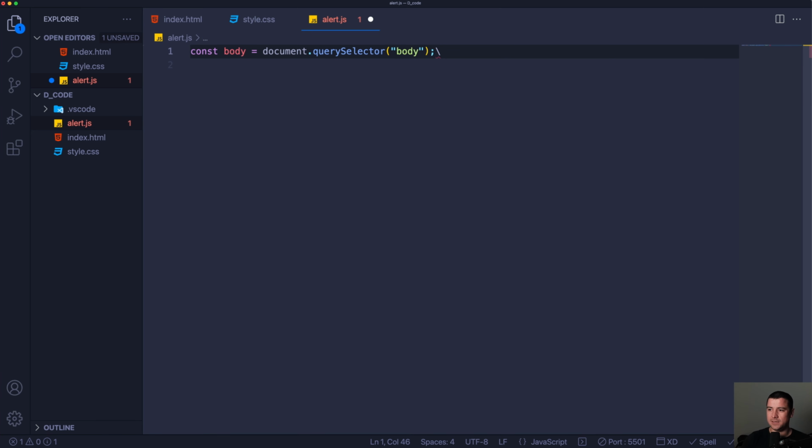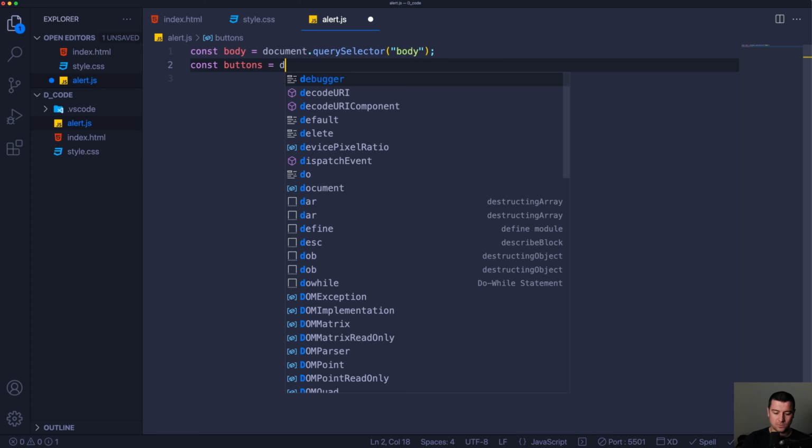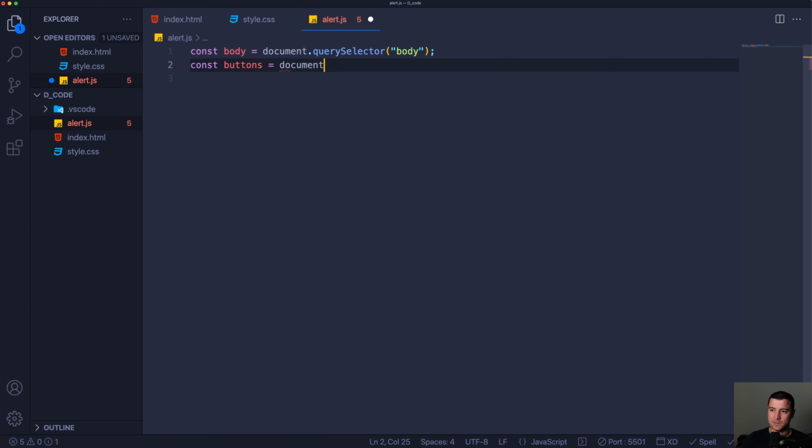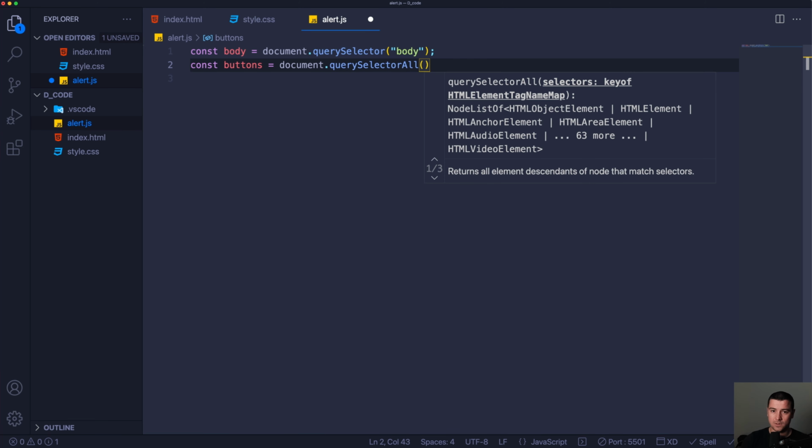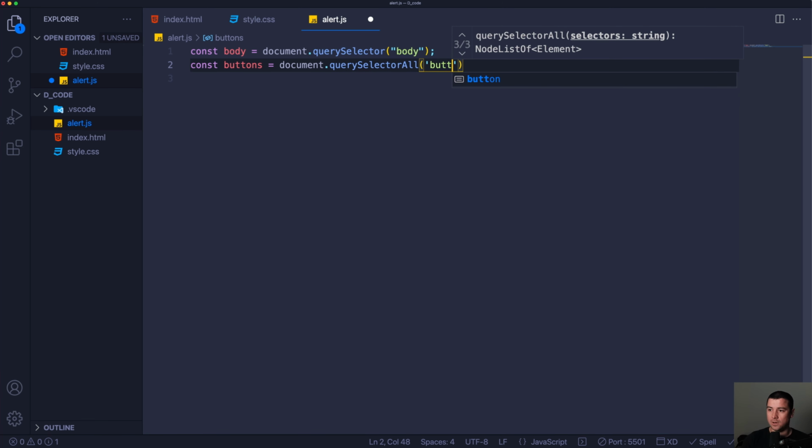And the next thing that I need are actually all of the buttons. So let's create another const. Let's call it buttons. And I'm going to go to the document again, and this time use query selector all, because we want to grab onto all of the button tags.